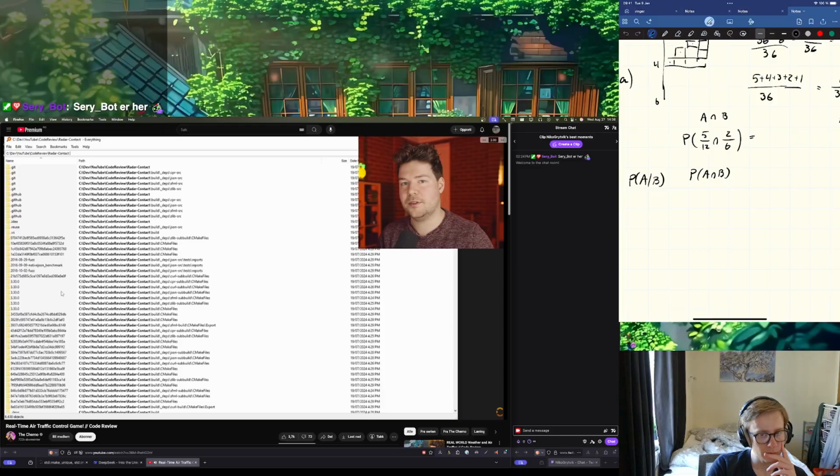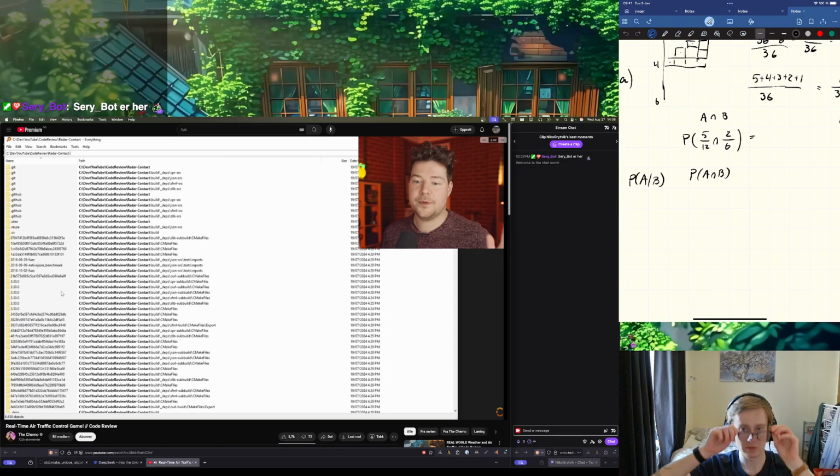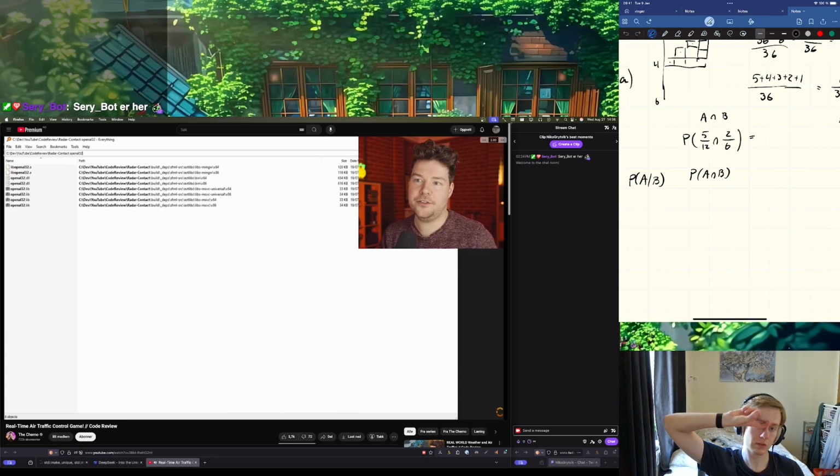So I highly recommend this tool. I'll leave it in the description below. I've used it a few times, and some people have asked about it. It's great. I use it all the time to search stuff on my computer. If you're using Windows Search or any kind of built-in searching utility, you're doing it wrong. Use this. And I'm just going to type in OpenAL32.dll, and you can see we actually got two here.